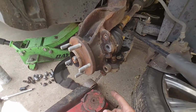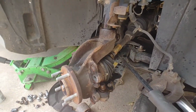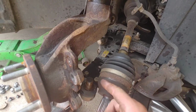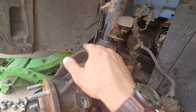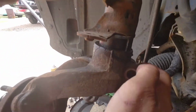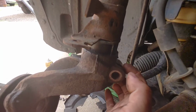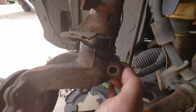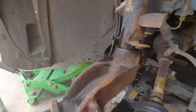Once that's out, we'll be able to pull this CV shaft out of the way and then get this knocked down. Now, as you can see, the CV shaft is over here, the ball joint's right there, and this knuckle is free to move downward. So I'm going to start hitting it with a hammer right here. If it doesn't, well, actually you should probably try to wedge something back here and open this up a little bit. Sometimes I'll use a punch, a flat punch, and just go in there and separate it a little bit, and then it should make it just practically drop off.